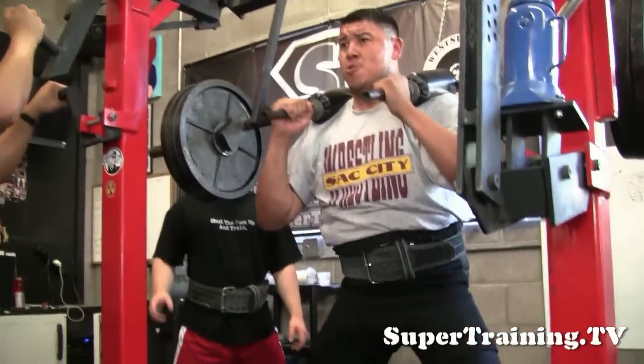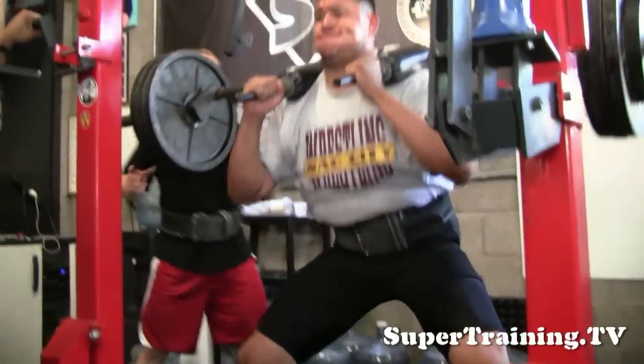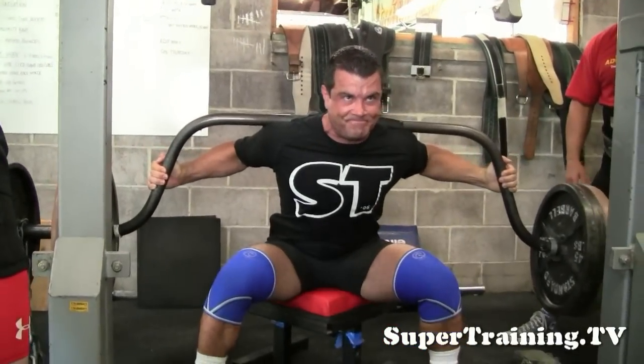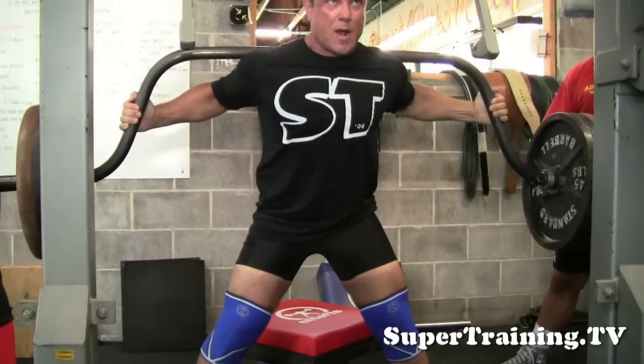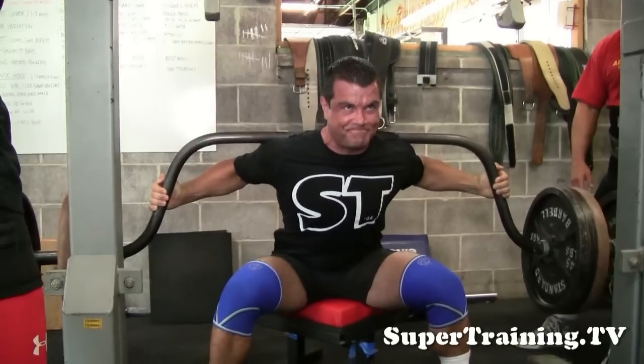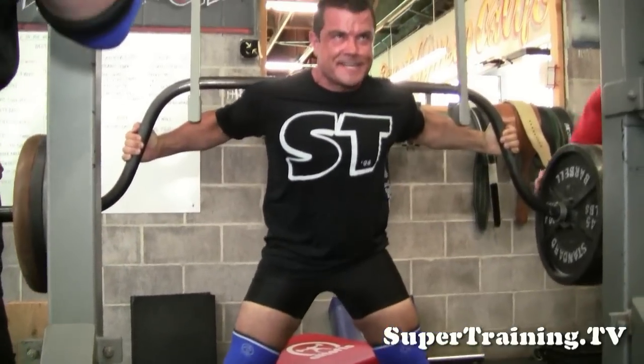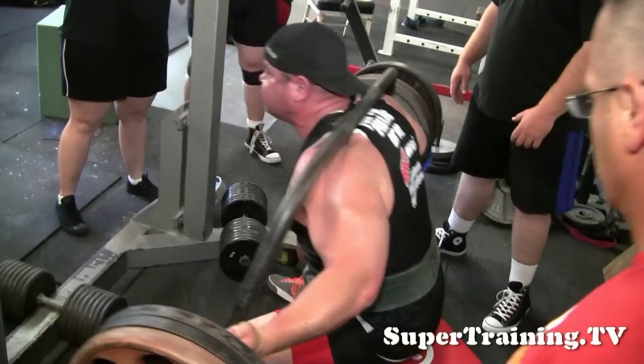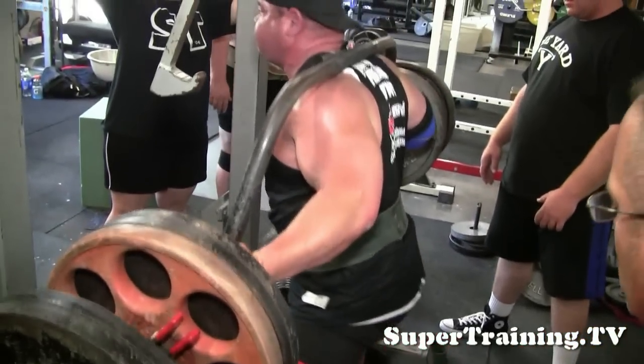This is pretty much one of the tallest human beings on the face of the earth. Taco Truck. Taco Truck is just starting to learn powerlifting gear. He had decent squat form before. And because he had pretty good form before he got into the squat suit, or before he got into the briefs, he's able to maintain that form.